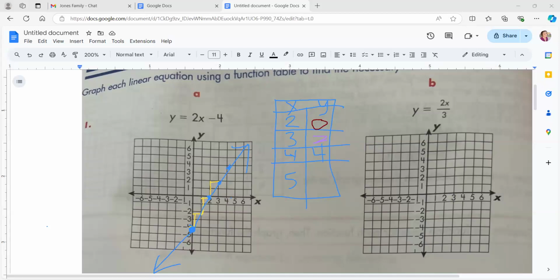Okay, if x is 5, what is y? 6. Yep, because 10 take away 4 is 6. And is that on my graph as well? Now my graph got sloppy. I didn't follow exactly where I was supposed to, but it's supposed to be right there. So just imagine my line connects up to that dot. Okay, so now I want to look at the pattern. Look at our table. X is going 2, 3, 4, 5. X is counting 1, 1, 1, 1. And then what is y doing?